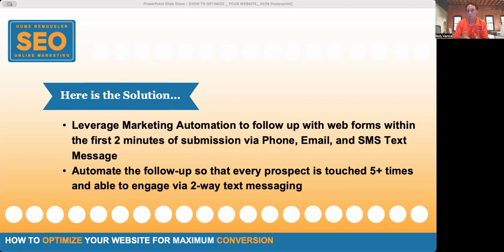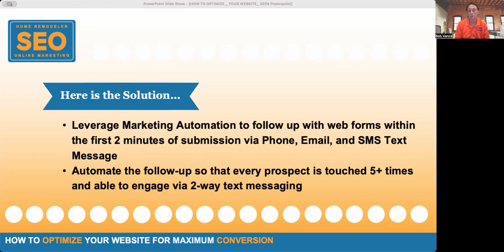Essentially, what you do is you build automation into your web forms, where once a web form is submitted, you get a notification that the web form is submitted via email, and then via text, and then also those automations that you have trigger messages, automated responses to go out to that customer so that they get immediate attention, even though maybe they didn't get a real person quite yet. They got a text that said, "Oh, hey, we just got your form," and they're like, "Oh, wow, cool." They know they're getting some love from you already, and they can expect more from it because you're on top of it.